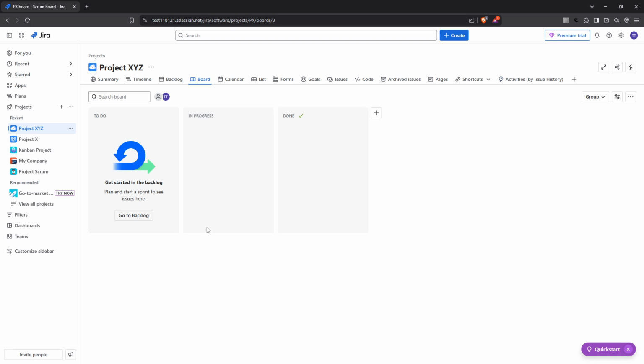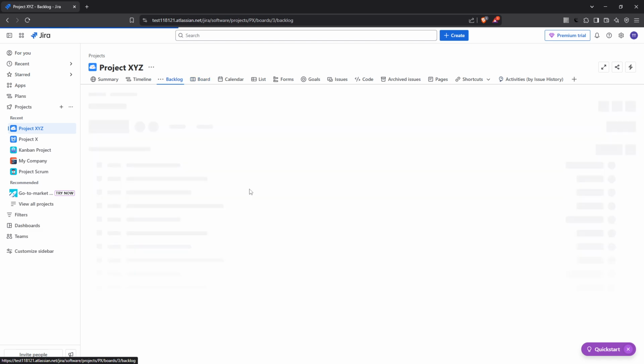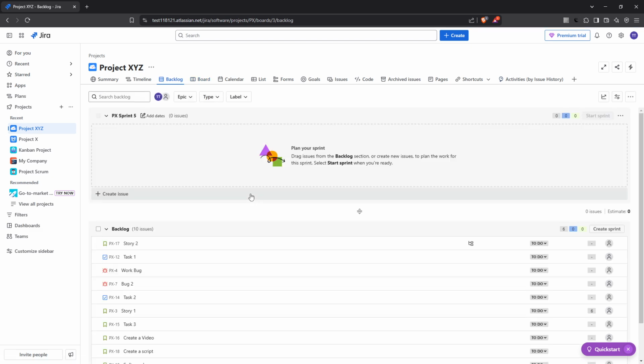Once you're in the correct project, proceed to the project's backlog. This is essentially a comprehensive list of the issues and tasks waiting to be addressed. Think of it as the project's to-do list, only much more organized and visual. The backlog is an excellent way of prioritizing tasks, so spend a little time familiarizing yourself with it if you're not already accustomed to its layout and functionality.